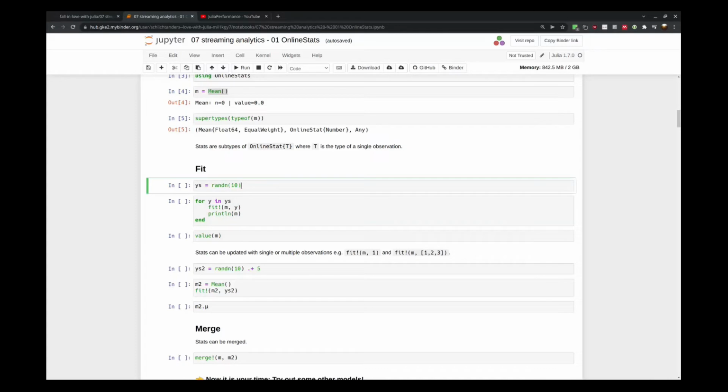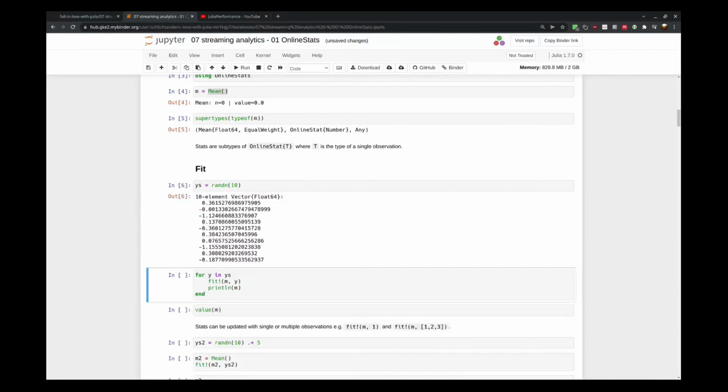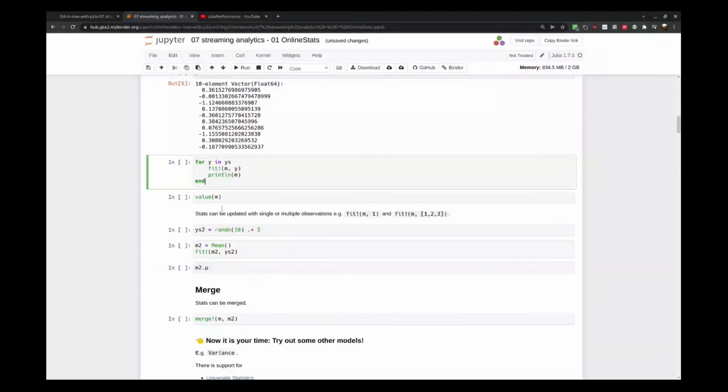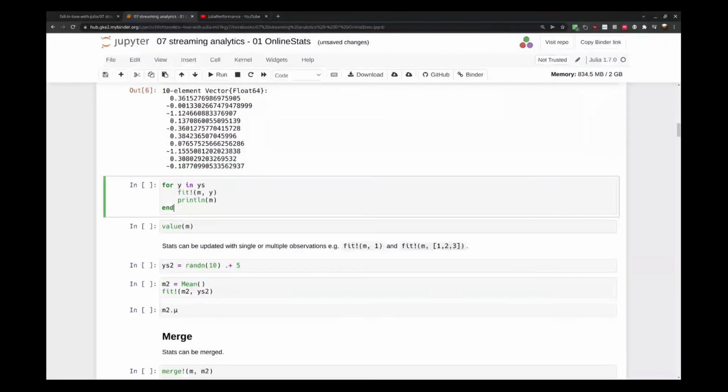By having one of these so-called online stats, we can create some random numbers and fit our little aggregation. Yeah, so I wrote here a little for loop. Actually, now I remember, so maybe this is a bit better. So I'm zooming in a bit, hoping to have a better view.